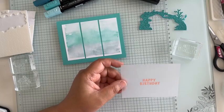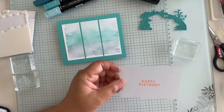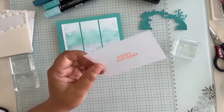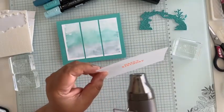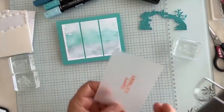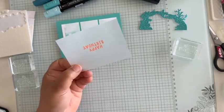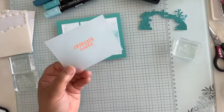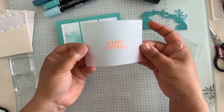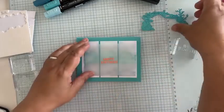So I'm just heating up the heat gun since with vellum you want to make sure your tool is already pre-warmed so you don't have to heat it a lot on your paper or your paper will get all kind of warped. So yeah, see, it's already melting. If it's nice and warm, this stuff melts like butter. None of my other powders melt like this. I wish they would. I should write to them and say, whatever powder you used back then, it is awesome. So I've got the sentiment there.